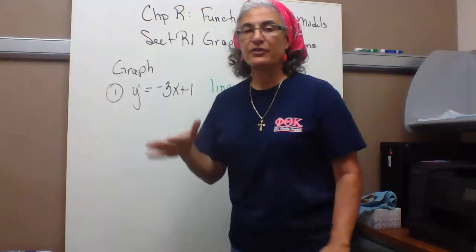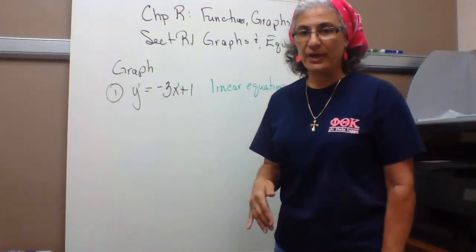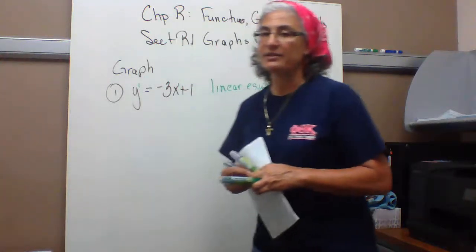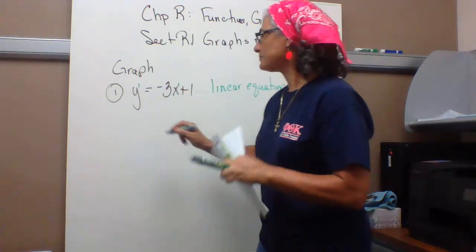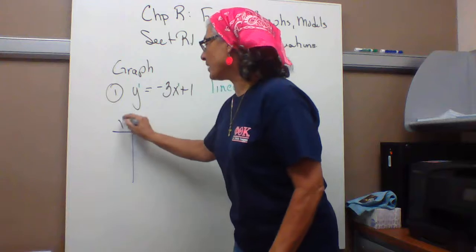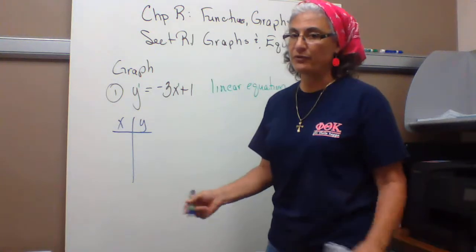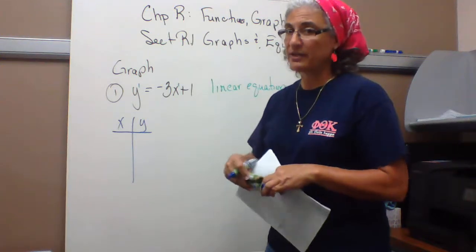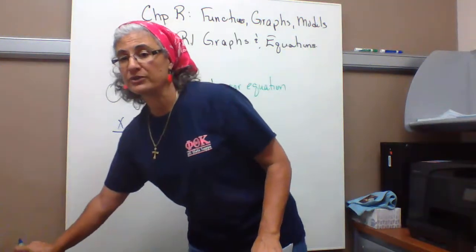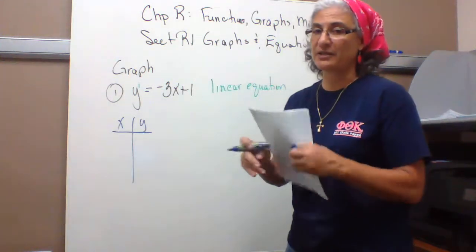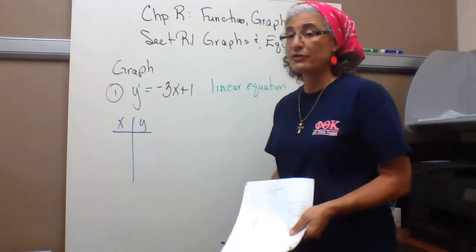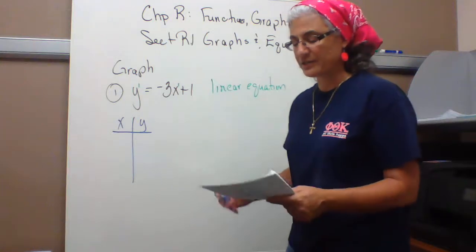So, there are three different ways of graphing a linear equation. We're just going to talk about one of them. The one we're going to talk about is called the XY chart, or XY table, whichever you prefer. It's the same thing. So, 2 points make a line. That's very true. In our world, we're going to have 3 points make a line, just in case we make an arithmetic error, we can figure that out very quickly when we connect the dots.